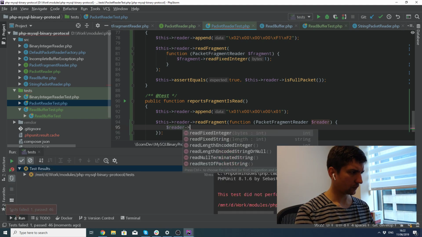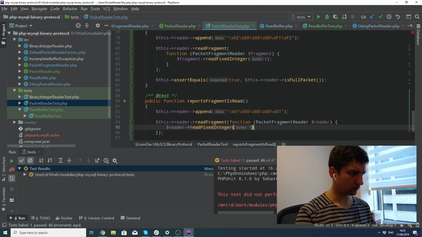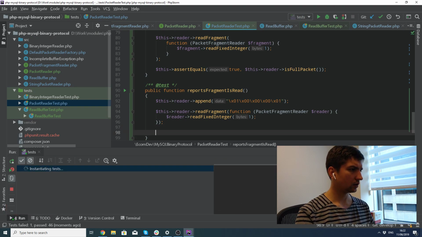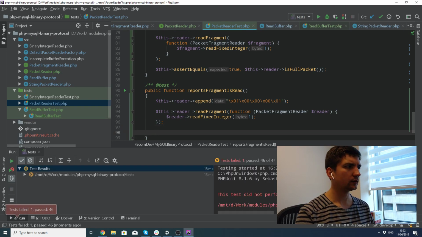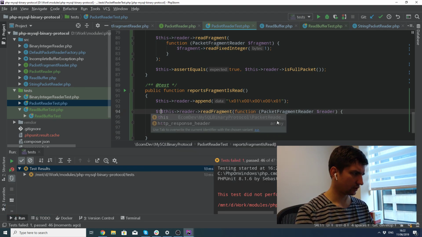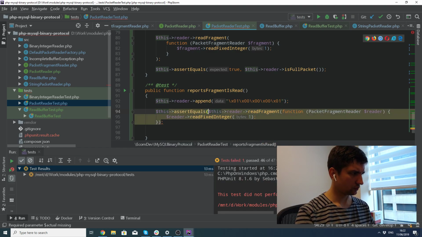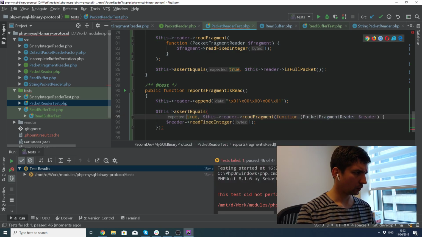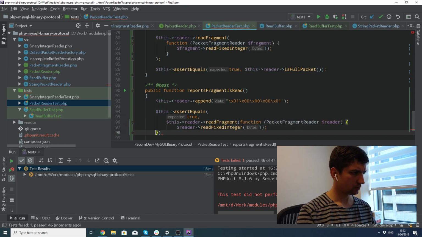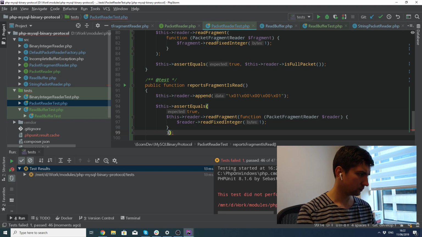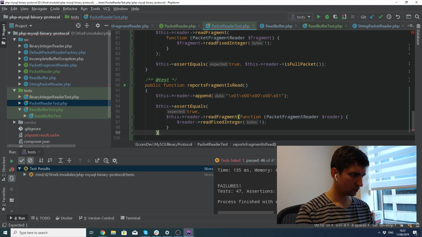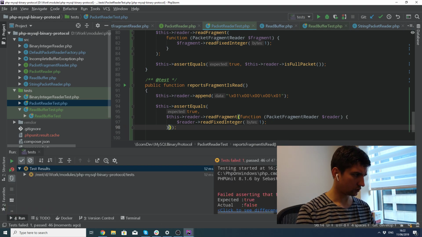Here we have reader, and we're just gonna read fixed integer again of 1 byte, and return back. So here we're gonna assert that it equals true. So it returns true when 1 byte is available for it. Okay, so this should be on this line.